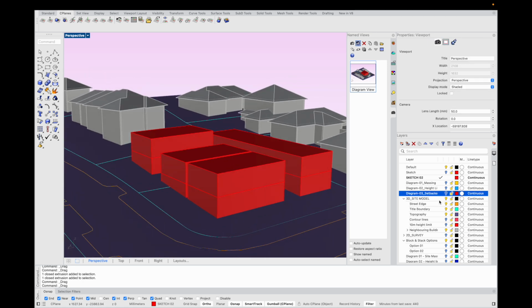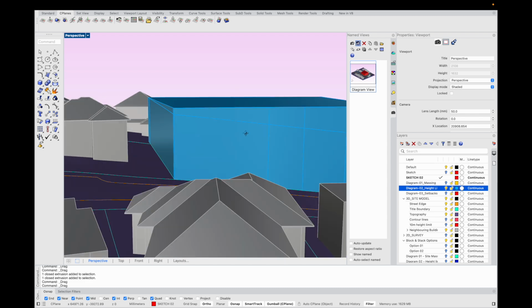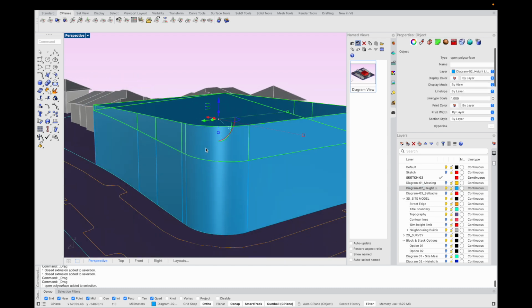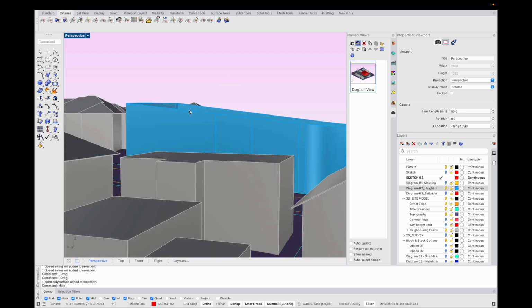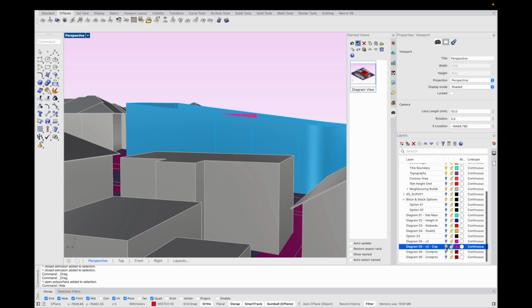going over the height limit, guess what? That's what you've got your height limit diagram for. And all I need to do is click on this top bit and type in height. And now this line here is essentially my guideline. So when I go to, I'll show you a finished example.